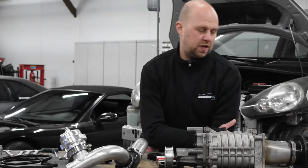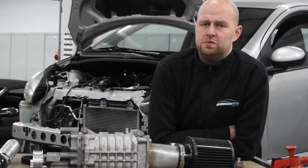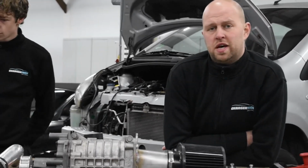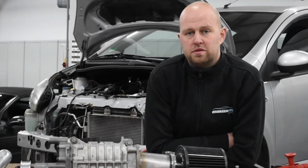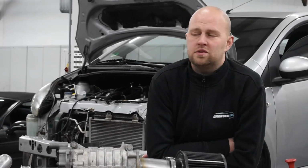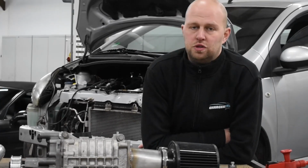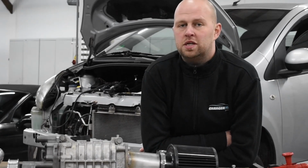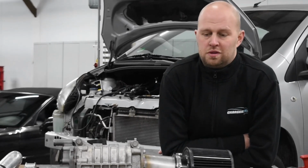First off, it depends on which version you have. This supercharger system is developed for cars with air conditioning. So if you don't have the air conditioning, it's no problem. You can just go to the scrapyard, get an air conditioning pump with bracket, install it, and just use that one as an idle pulley. You don't have to fill the system, you don't have to do anything with it unless you want air conditioning. Just having the pump installed is everything you need.